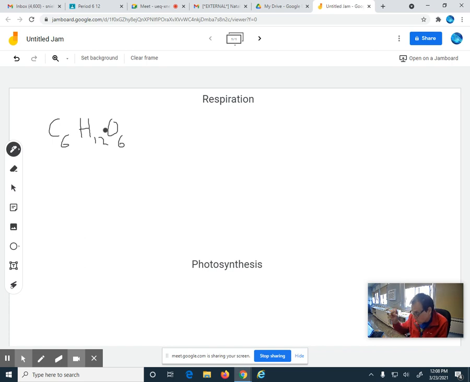The atoms are the smallest part of an element that cannot be broken down, and still have the properties of that element, a pure substance. So in this case, I've got 6 carbons, 12 hydrogens, and 6 oxygens. And I know that this is one molecule of glucose because there's no number in front. There's no coefficient, and the coefficient would tell me how many molecules of a substance there are. In this case, there's no number written, so there is one molecule of glucose.